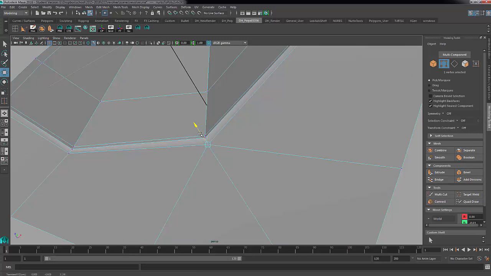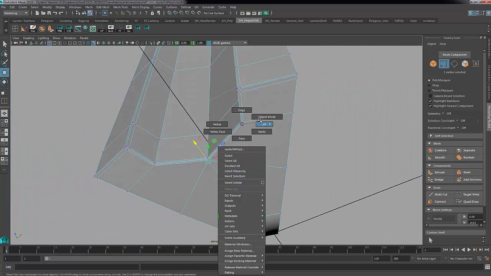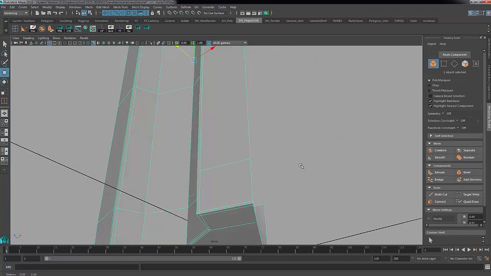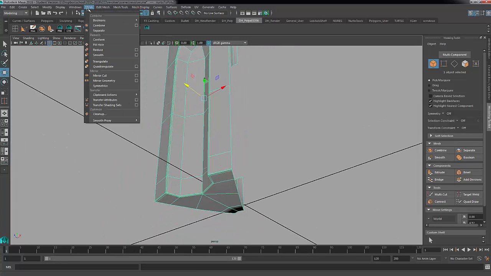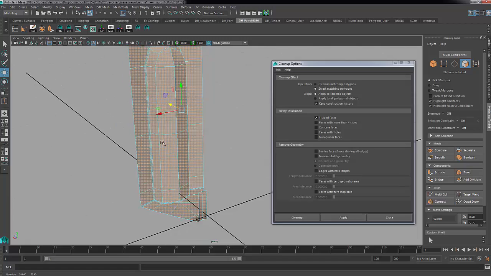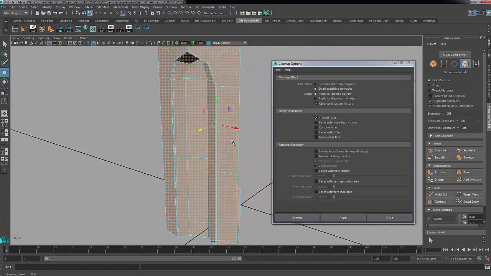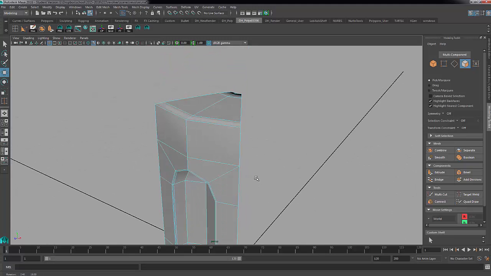Let's just pull this a little closer. I didn't need that little piece there. So now let's select this and do our cleanup. Select 4-sided faces, and I've selected everything. So that just means that everything is a quad. So that's good. So where was I here?